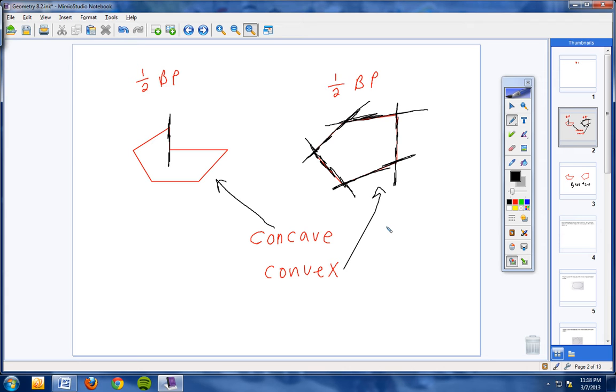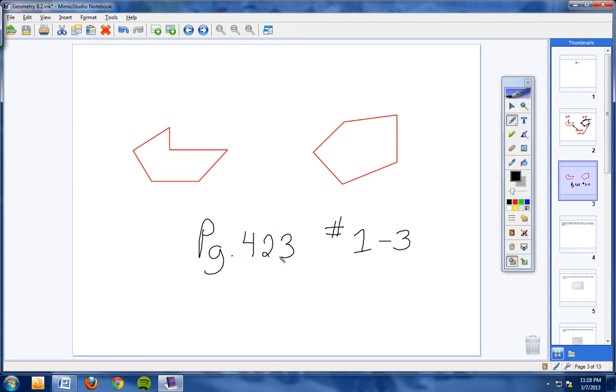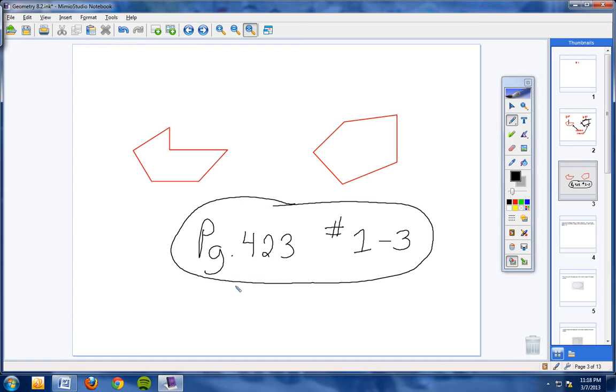Alright, now I do want you to pause the video for this next segment because I want everyone to finish, and then you can restart the video. Okay, please turn to page 423. At the very bottom, you'll see some review problems, numbers 1 through 3. So page 423, at the very bottom, you will see numbers 1 through 3. Go ahead and pause the video at this time, please. Work on these, and when everyone's done, then we can check for bonus points. These are for bonus points.